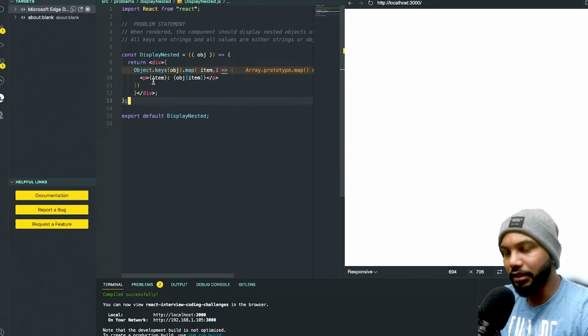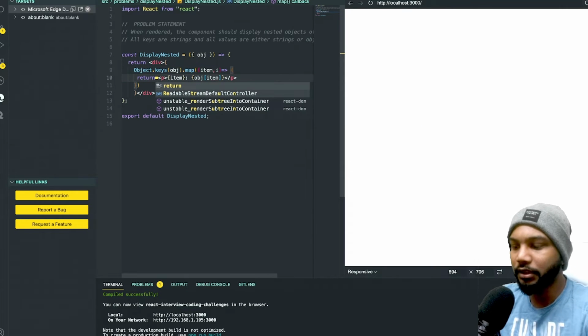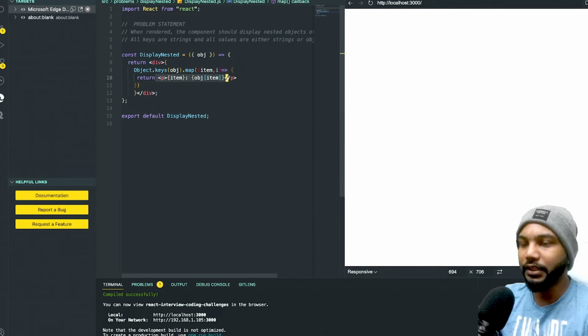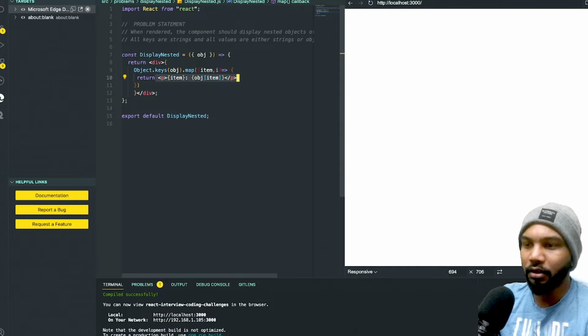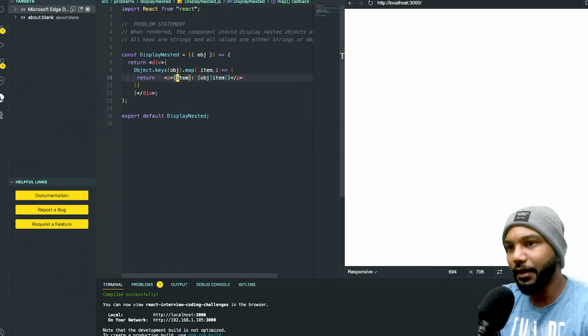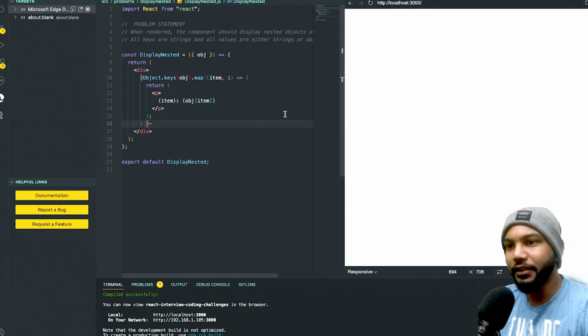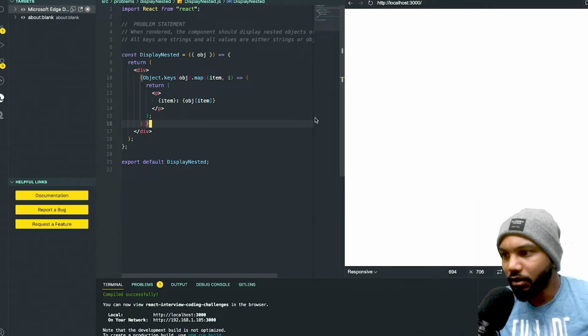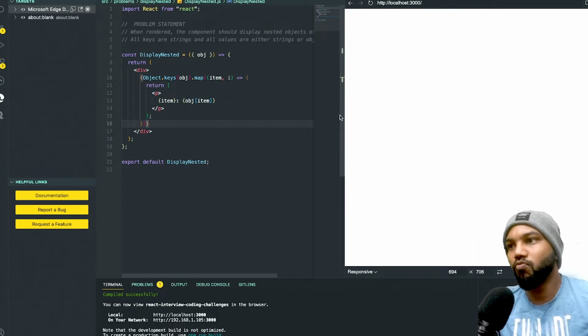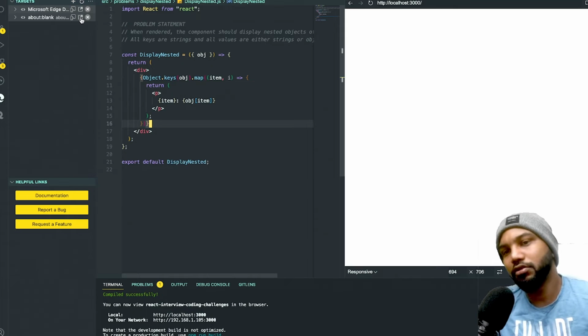So we do this, and of course we have to return this. A good practice is always to use parentheses when there are multiple lines. This will become multiple lines in a second, you'll see. And of course semicolons, and then you save it. Now ideally, what we expect is the answer over here, but we aren't getting any. So what's the scene? This extension also gives you access to DevTools.